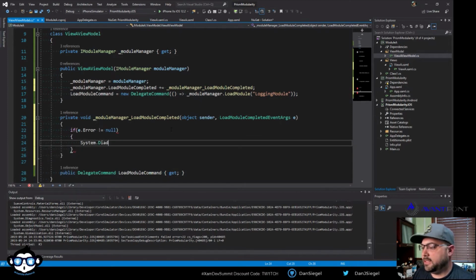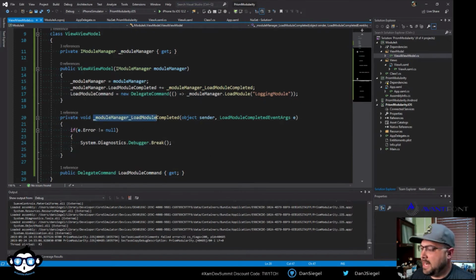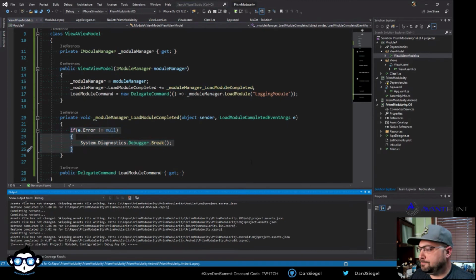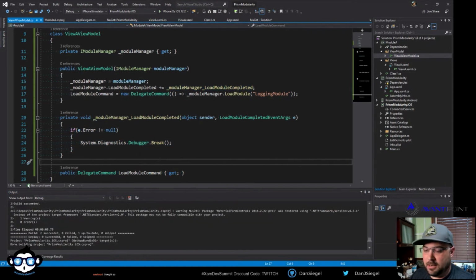System.Diagnostics.Debugger.Break. Let's try that. So basically what this will do is when the module is loaded, if there is an error, either way, we'll end up getting this event triggered when it's loaded. But if there was any kind of error, we'll see that error and we should hit a breakpoint right there. And that way we can see what the error actually is.